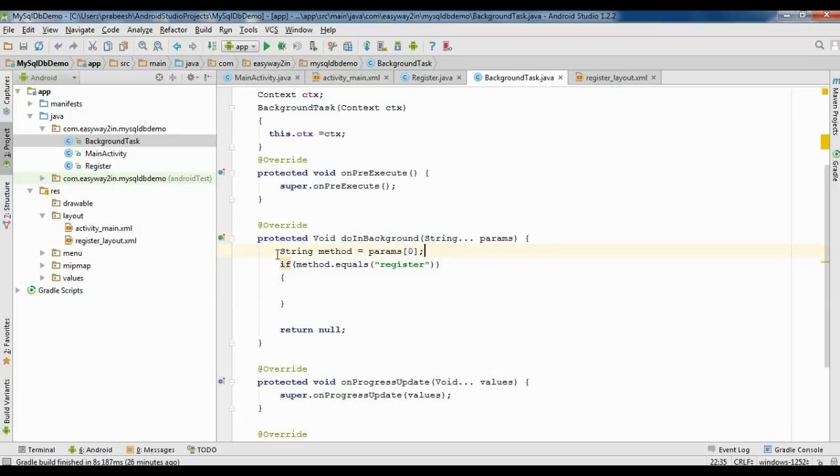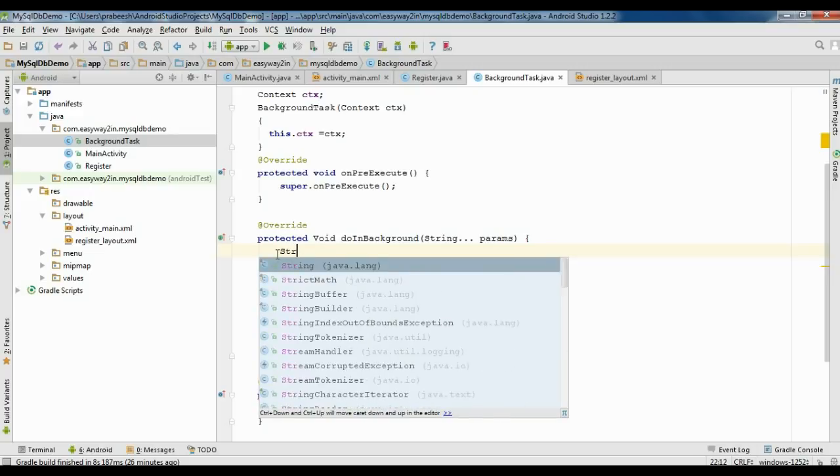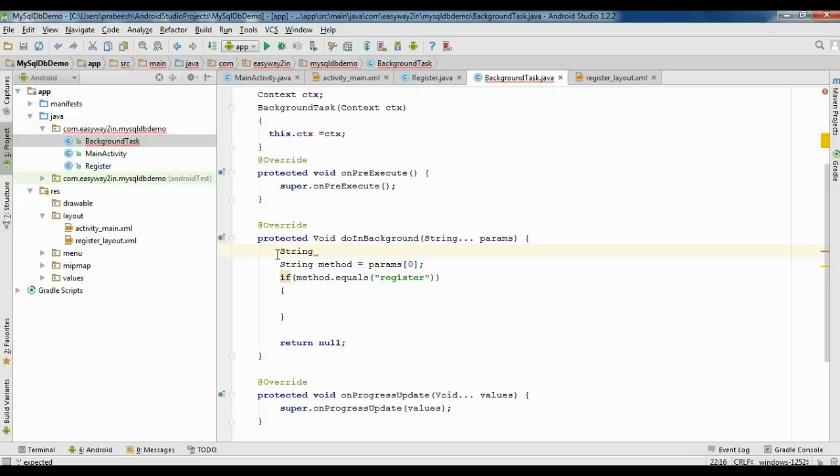Okay, so before going to do the registration we need some URLs. So here I declare some URLs. We need 2 URLs, first URL for registration and second URL for login purpose.